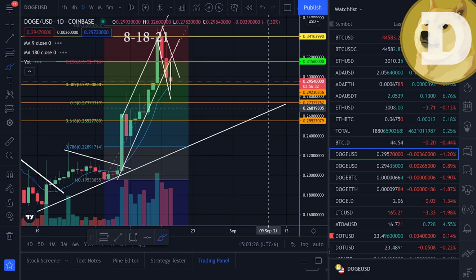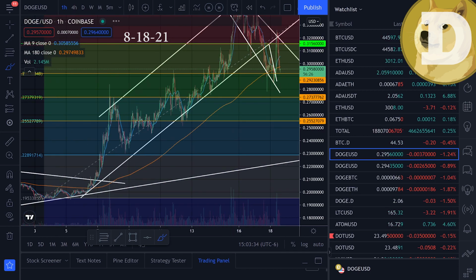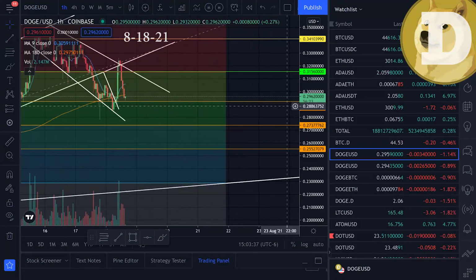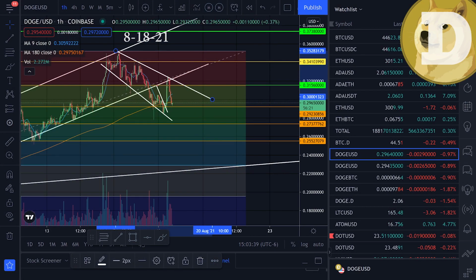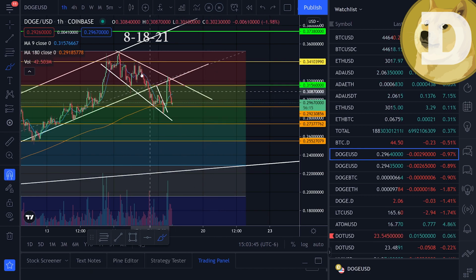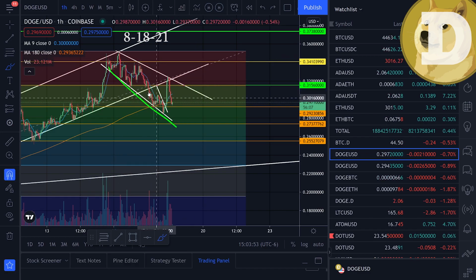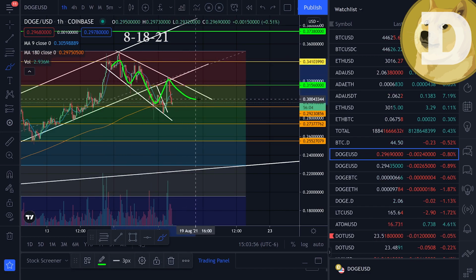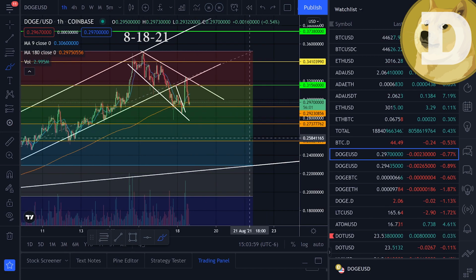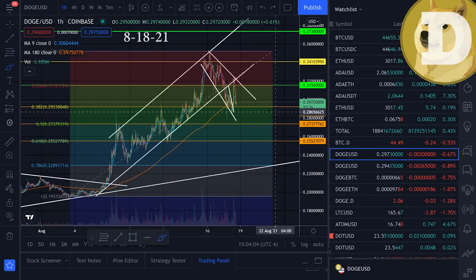So if we go back to Dogecoin real quick, just to do a quick recap on what's going on with Dogecoin. I'm looking at this downtrend right here, and I wouldn't be surprised if we get some crazy bounces in between this line right here and that line right there. This top trend and this downtrend right there. Or this bottom support line right there. I should say support line and this resistance line. We're getting support on it and then resistance on this top one. So let's see what happens there. And then I'm watching these Fibonacci retracement levels right there. Basically the orange lines are limit orders.